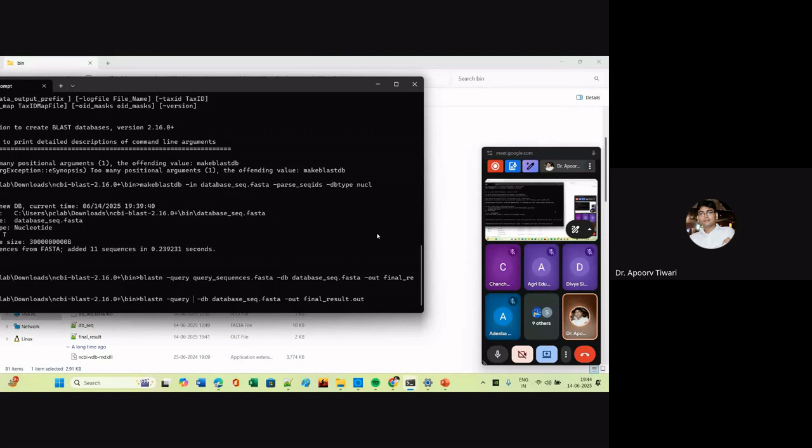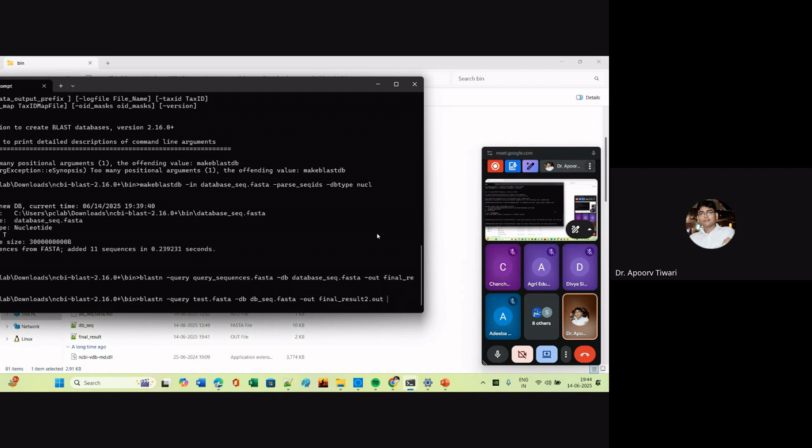So I am using another case where I have stored the query sequence in test.fasta, and the database sequence is the database tvsic.fasta, and -out result 2.out.